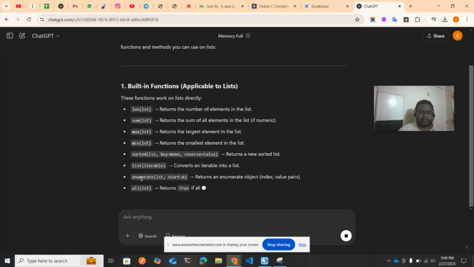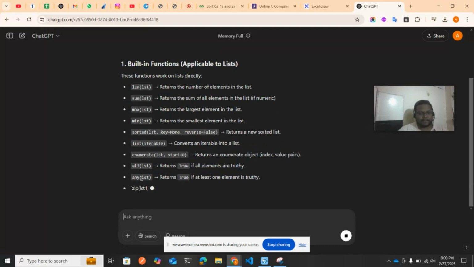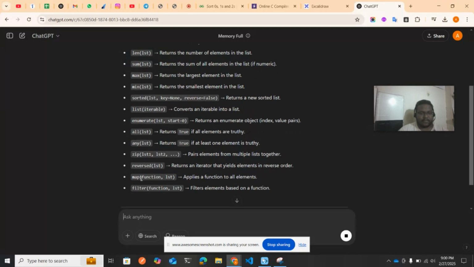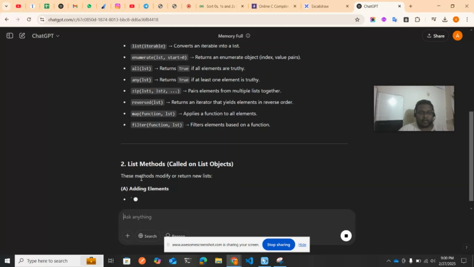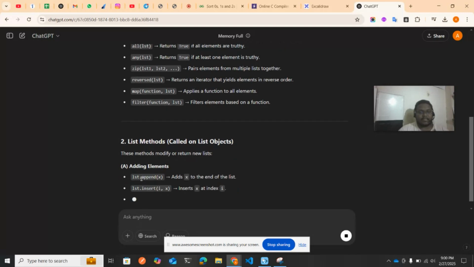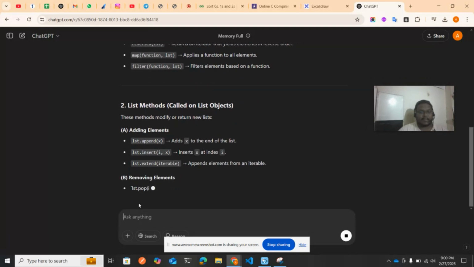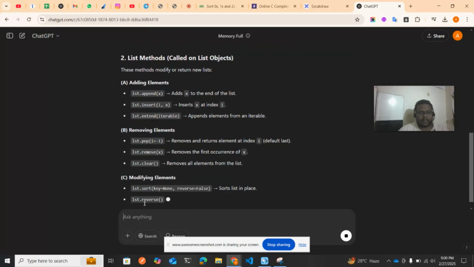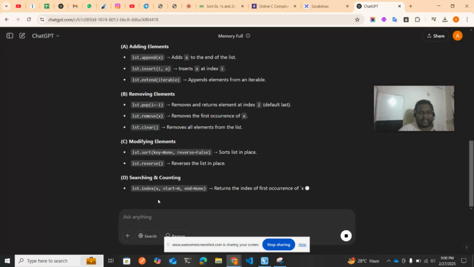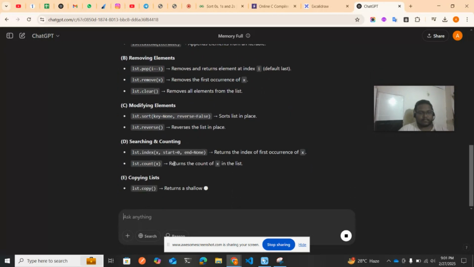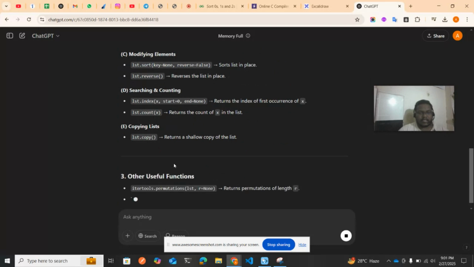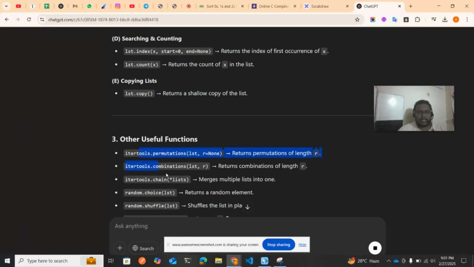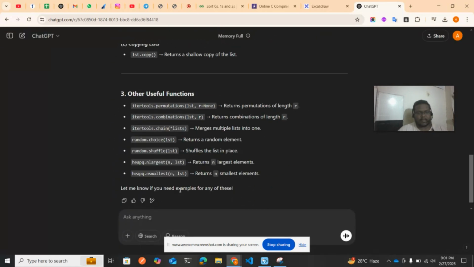We'll be using enumerate, data, all, any, zip, reversed, map, filter, list methods on list objects, adding elements: append, insert, extend, removing elements: pop, remove, clear, sort, reverse, index, count, copy, and other useful methods from iteration tools. Don't worry about this. Later, once we go into the advanced concepts, we can learn about each and everything. I'll tell you, don't worry.